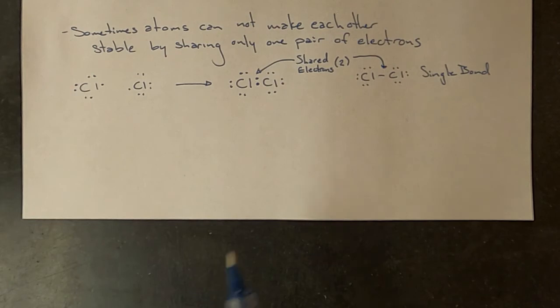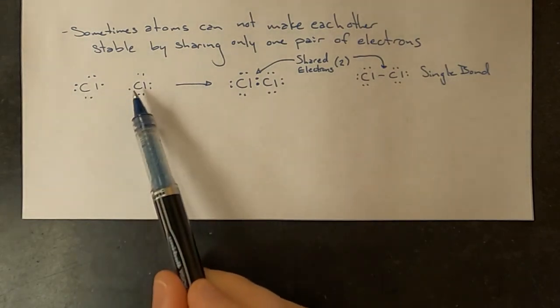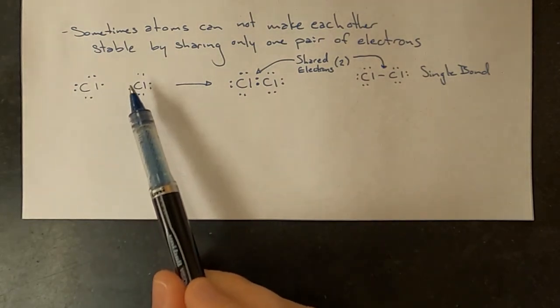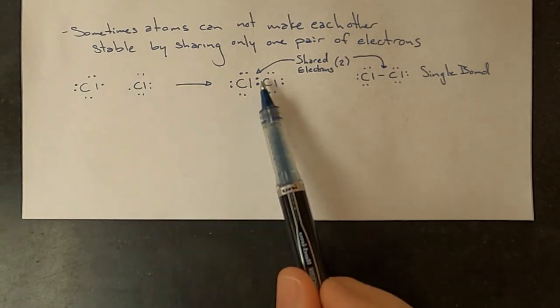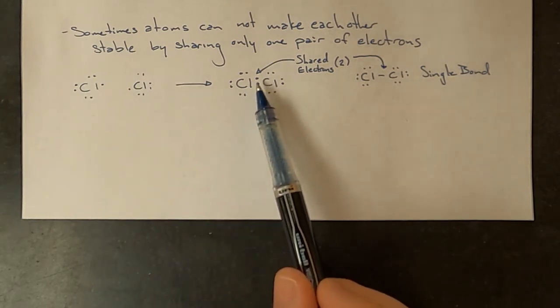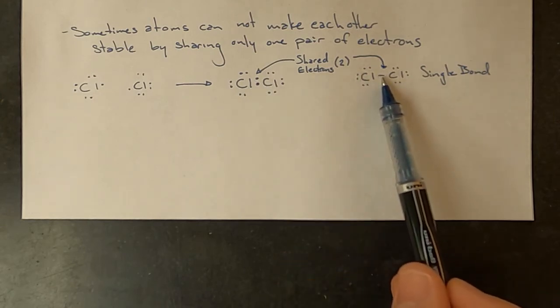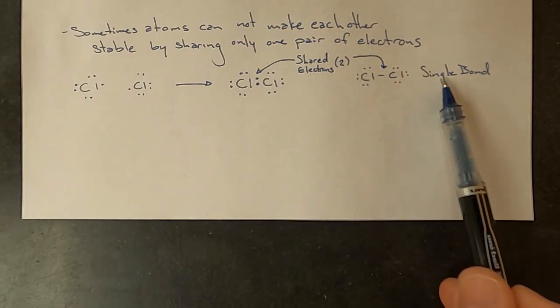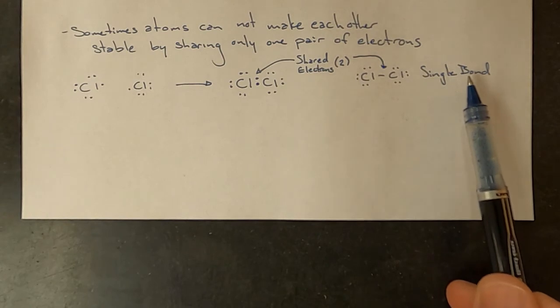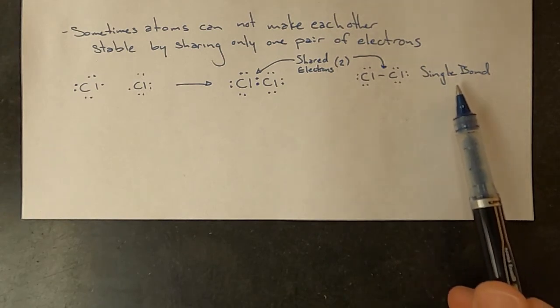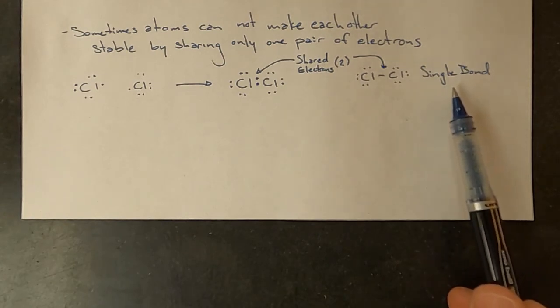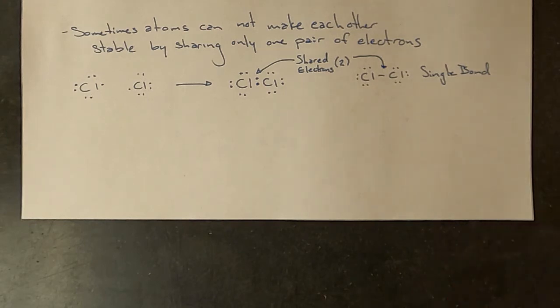In our first example, the two chlorine atoms that were separate can be represented on paper like this, where they were separate, and then these are the electrons that are split between them, that are shared, that there are two of them, and it can be written as a dash, and that is called a single bond. Next, I'll show you how to draw and represent the double bond between the two oxygen atoms and the triple bond between the two nitrogen atoms.